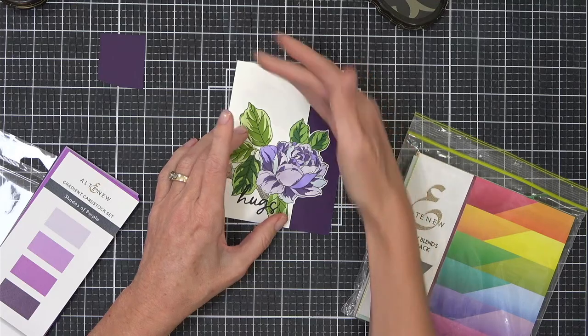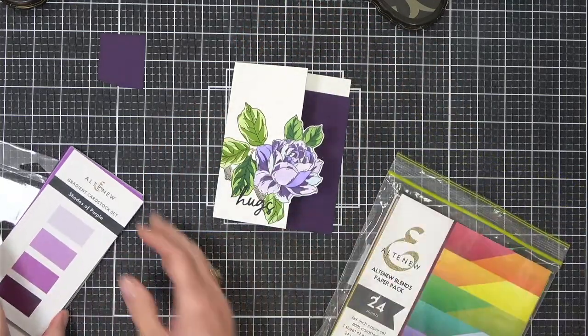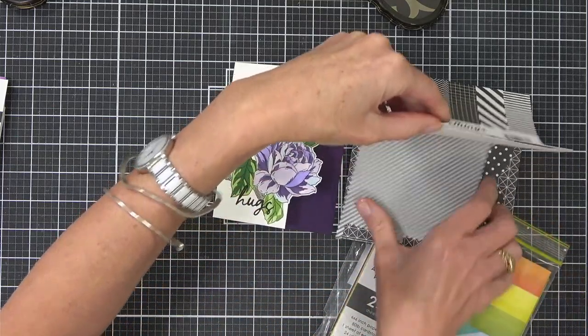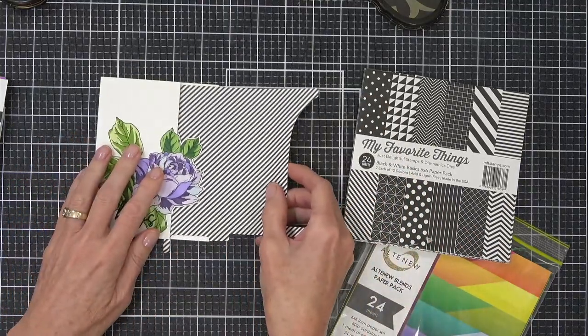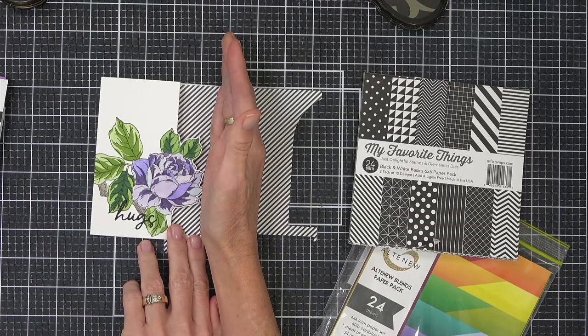Does that bring it to life? I'm wondering. I just thought I was going to play with that. Because typically what I do, oh yeah, I got one out. I forgot I did that. I'll add something like this in behind it. Yeah. Hold that there. But is that so yesterday?